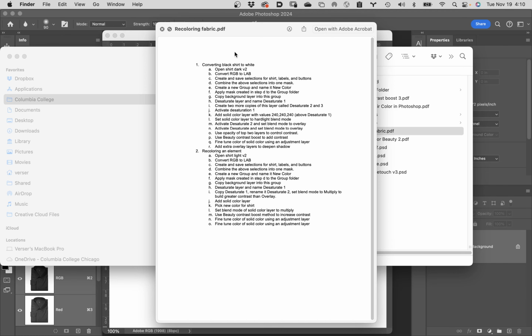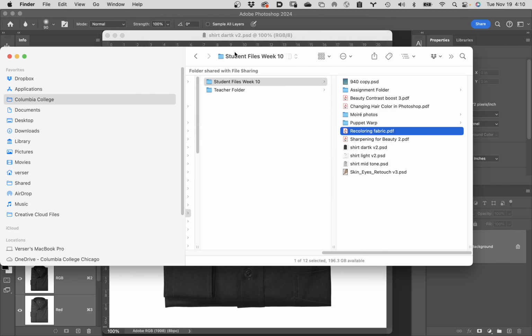I've told you this 1,000 times: I do not remember recipes. I don't remember how to do this. I open up the PDF every single time I go to do this, and I just follow the recipe. So we're going to do this together. I've got it printed out right here. I'm just going to follow the recipe. I'm going to move it so I can see it, to make it even easier. Okay, so first things first.